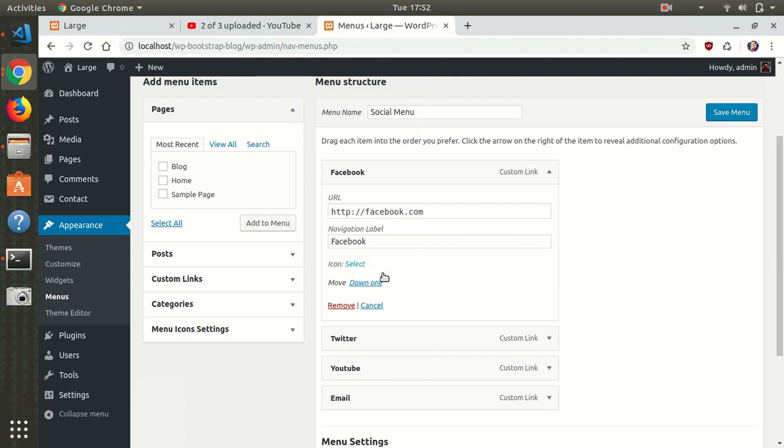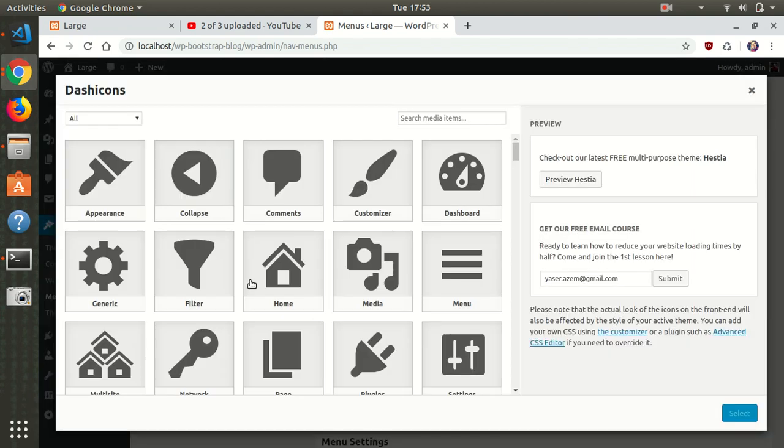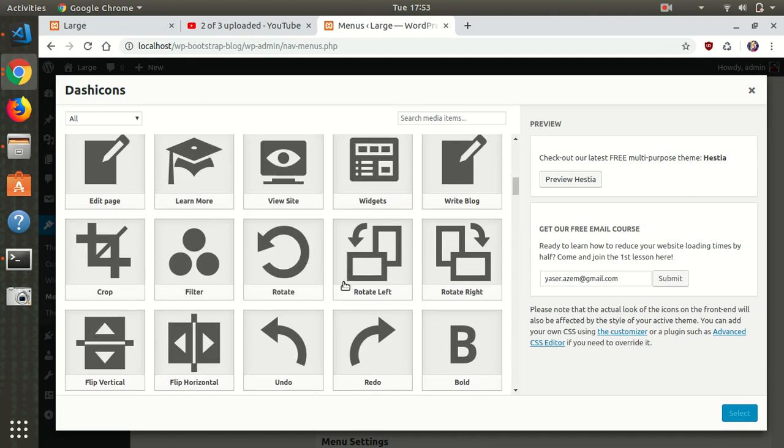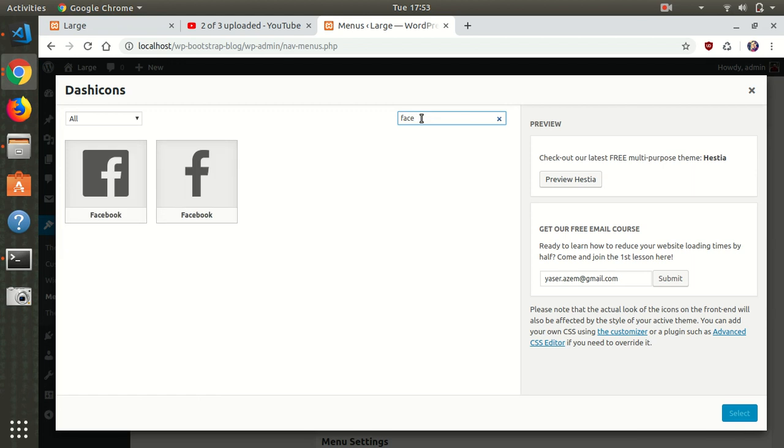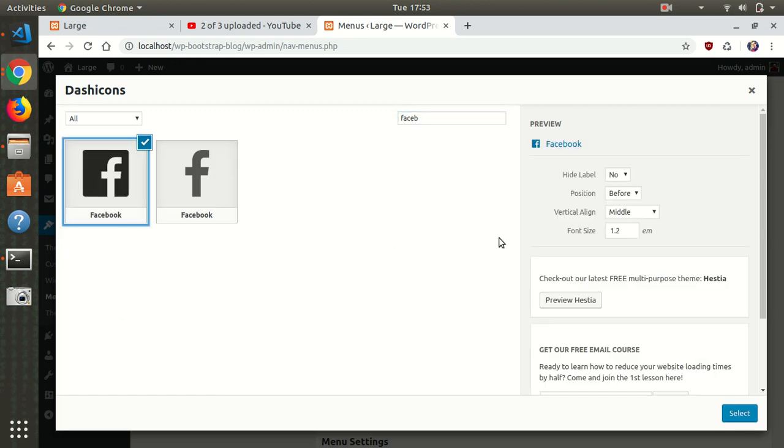You can click select and choose the icon you want. In this case, let's search for Facebook. Choose the icon, and also you can hide the label, so you don't display the text of that item.